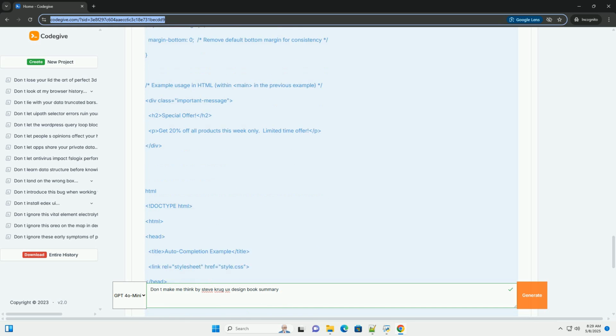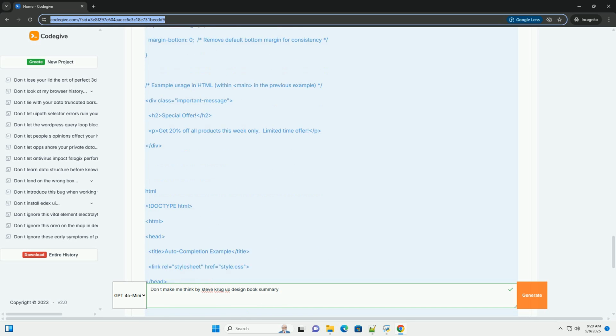Lack of mobile optimization: ensure that your website is responsive and works well on all devices, desktops, tablets, smartphones. Poor error handling: provide clear and helpful error messages when things go wrong. Don't leave users guessing. Assuming users think like you: don't assume that users will understand your design choices. Test with real users to get objective feedback.